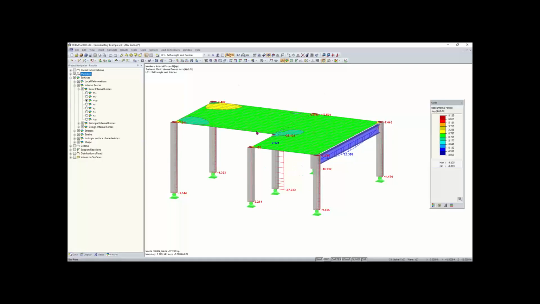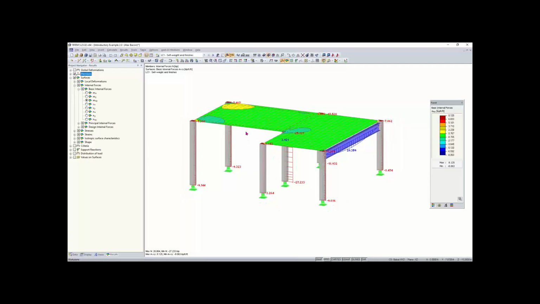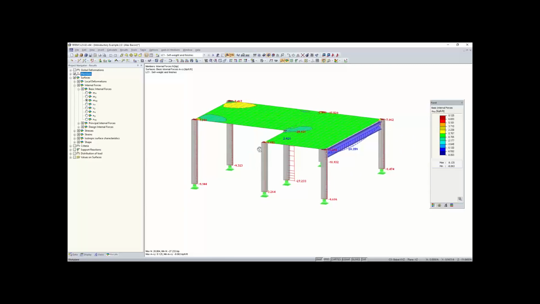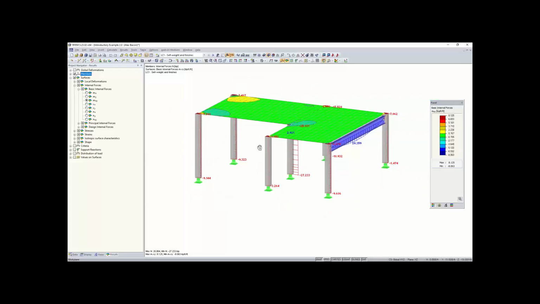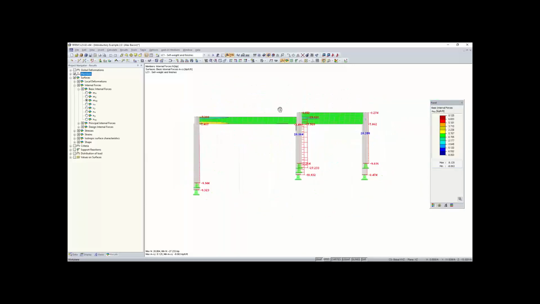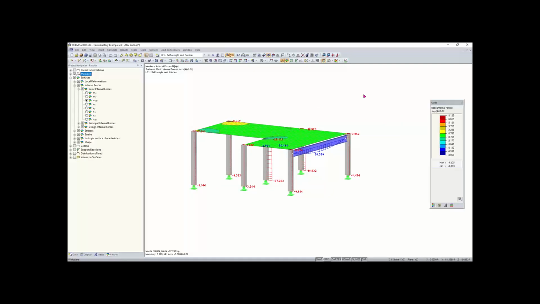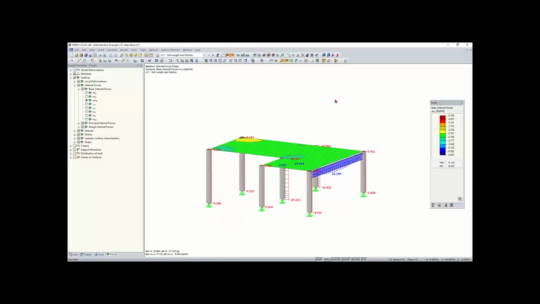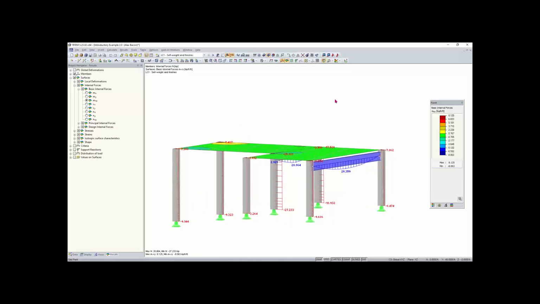Also, controls, very important. So if you like to interact with your model, if you have a scroll wheel on your mouse, you can zoom in and out with the scroll wheel. Clicking down the mouse scroll wheel will let you move the model in translation. And then holding control and clicking down the scroll wheel at the same time will also allow you to rotate your model. If you don't have a scroll wheel on your mouse for some reason, you can use the arrow keys on your keyboard to move the model around in translation. You can also hold control and use the arrow keys to rotate the model as well. And then if you want to zoom in and out with the keyboard, you can use the plus and minus buttons as well.